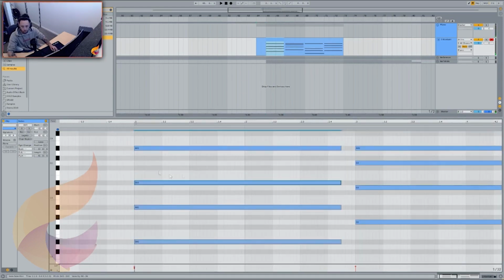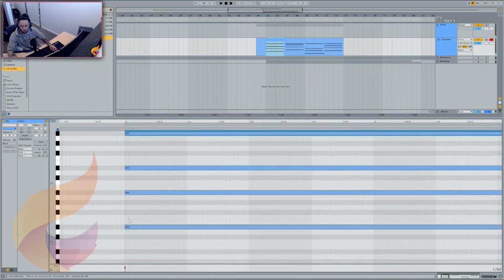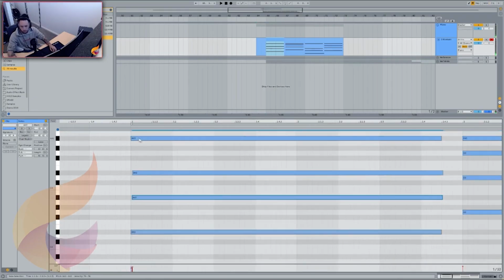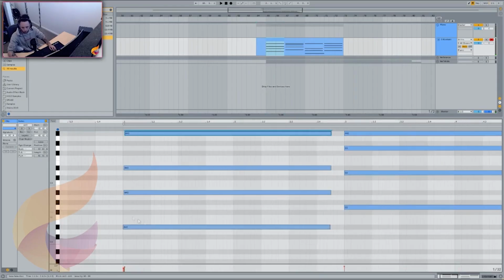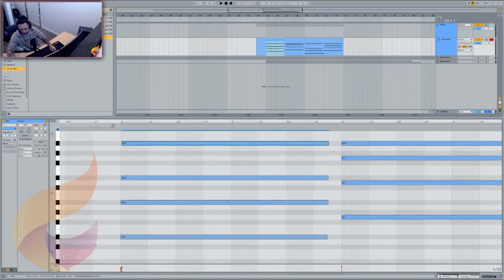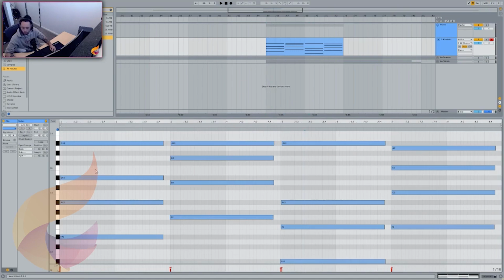Give them all separate velocities. I'm going to leave this almost where it is, and now I'm going to add small adjustments to when the notes start. Cool, so now that I've adjusted the velocity to the way I like it, I think it sounds way better. You could always copy paste these for each chord, so you've got the same velocity and different note start times. You can just copy and paste this for each one, but then that also gets rid of the human error element.